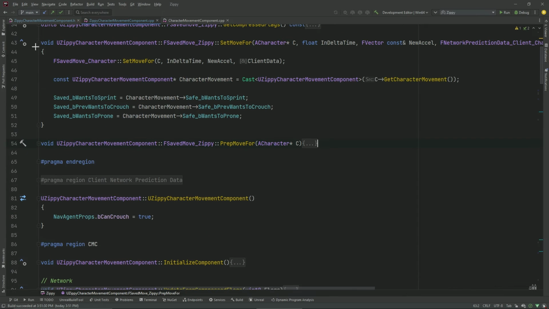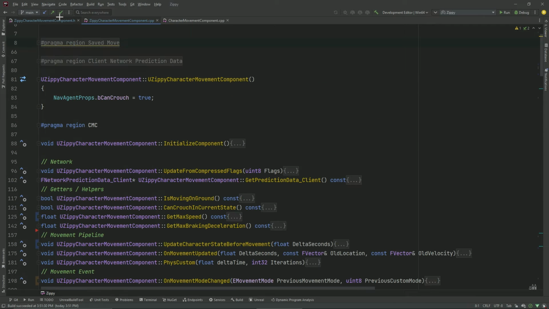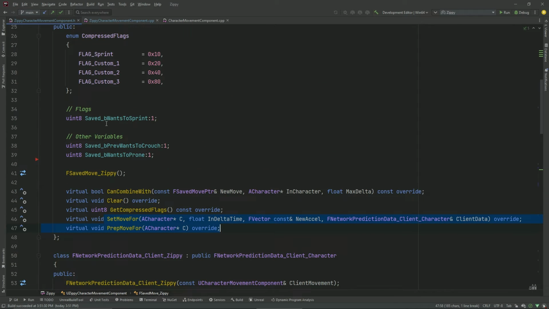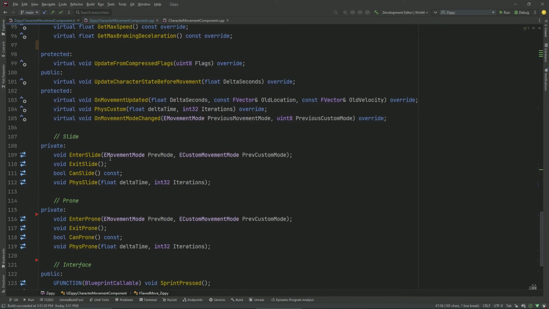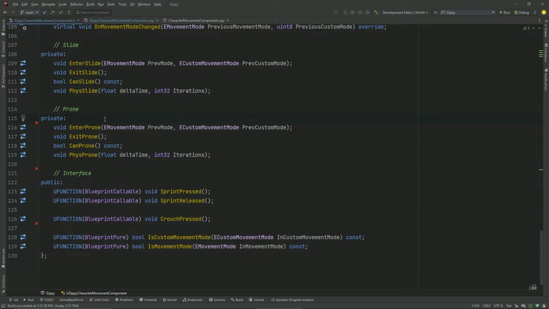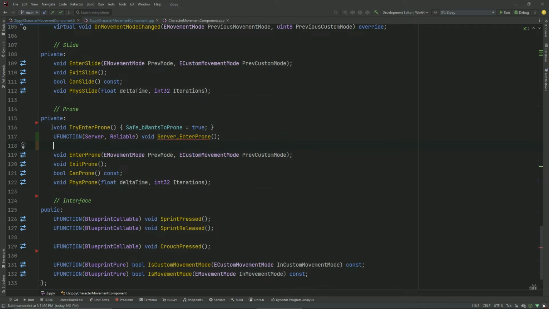So hopefully you should be really confident with understanding what I'm doing there. Next we're going to come back to the header file, and we want to add some functions down in our prone implementation that are going to actually change the value of that variable. So we're going to implement these two functions. Try enter prone is simply just going to set wants to prone to true.